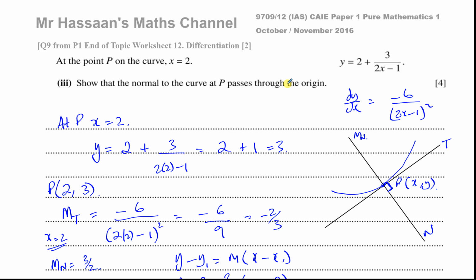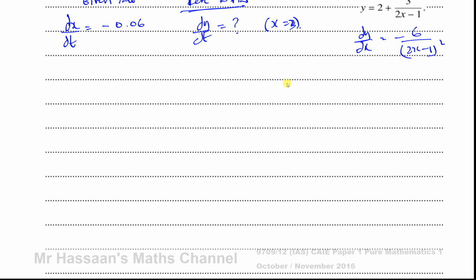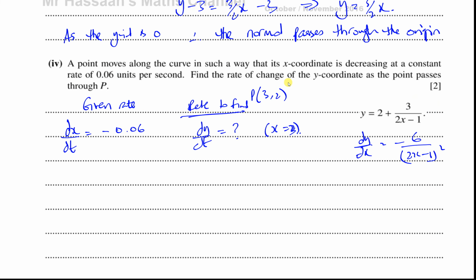Hold on, I think I made a mistake there. It's actually 2, 3, not 3, 2. I wrote it down wrong. Some of you might have spotted that already. Good thing that we didn't use the point yet so far. So that's when x equals 2, y equals 3. So we want to find dy/dt when x equals 2. Be careful not to make silly mistakes like that. You can mess up the rest of your question there and lose marks.